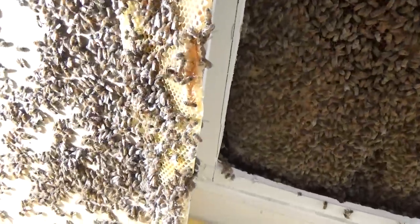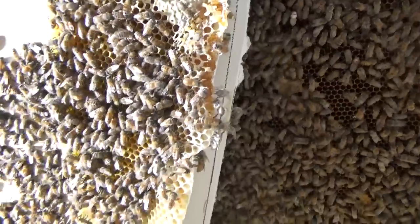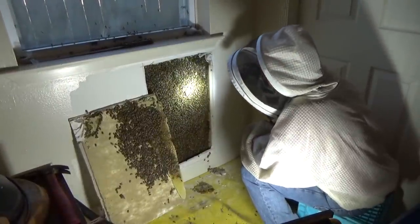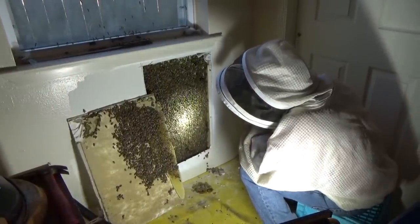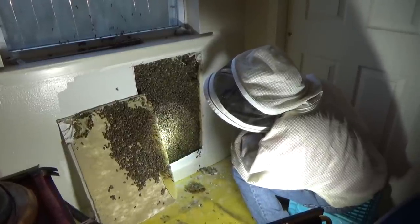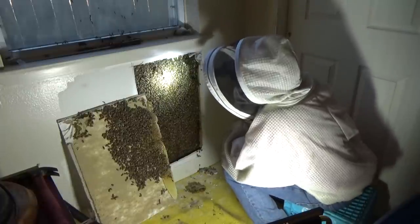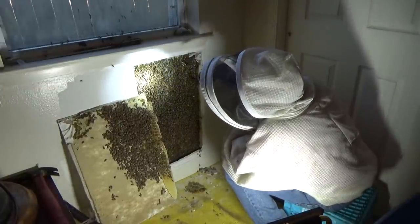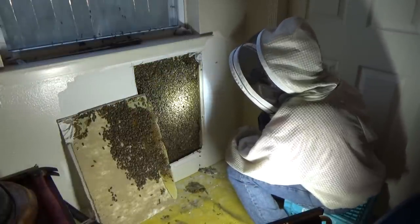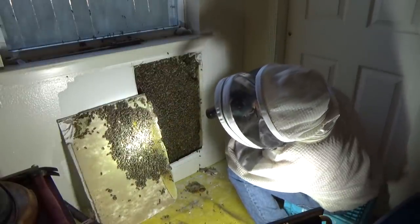We only did a little bit of damage pulling the sheetrock off, but I felt comb attached to the back of that sheetrock. As I was looking through here, I was noticing there's not a whole lot, but there's several drones walking around in here. And here we are at the end of August, and you would expect to see fewer drones, and that's typically what you would normally see, and this hive is showing exactly that. I counted, just glimpsing at this, about 10 or 12 of them just walking around on this surface right here. And then there's a few on this as well.